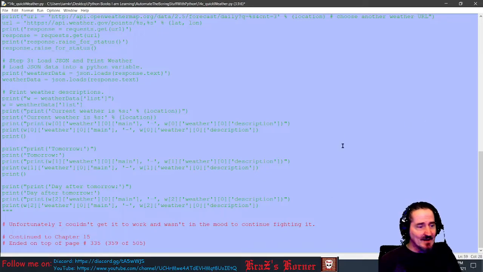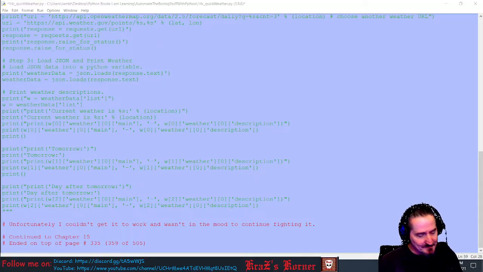So that right there was the end of the chapter. And believe it or not, that was page 334. I didn't do any of the practice projects or anything like that. I didn't feel the need to, because it's more web stuff, and I'm not really interested in JSON for web stuff. I'm wanting it for something else. And so now I'm up to Chapter 15, Keeping Time, Scheduling Tasks, and Launching Programs.